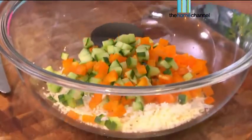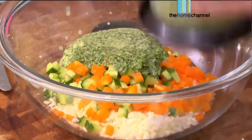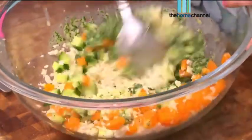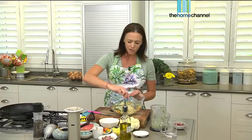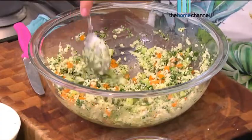Here I've got some grated cauliflower — get it nice and fine. I'm going to add some chopped up cucumber and peppers. With your cucumber, take out the seeds when you do this, otherwise it might become a little bit too watery and soggy. I'm just going to add that in with a little bit of salt, and then pour my dressing over that and mix it up. It's bright, it's fresh, it's so clean — that lemon and mint going into the cauliflower. And you don't need to cook this cauliflower.